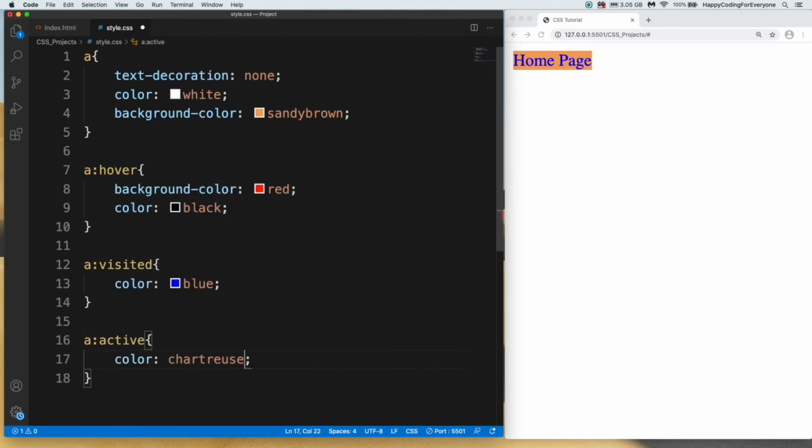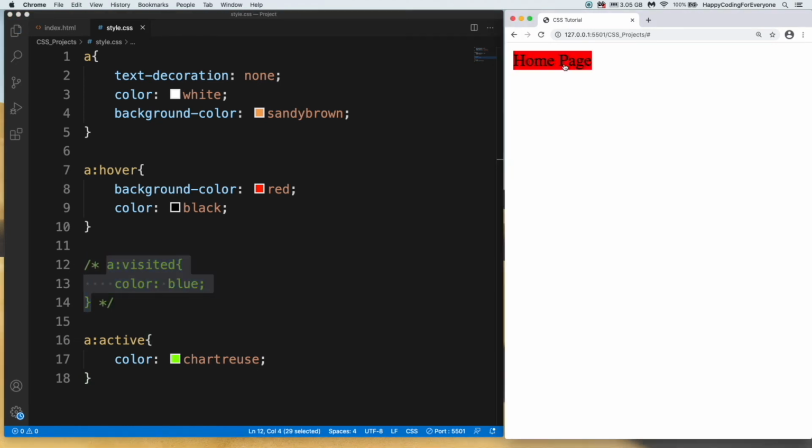Color that one. So we can see that option properly, let me disable that one and click it. You see guys, when I click it, it means active and it's changing the color. We will use those options in our projects later.